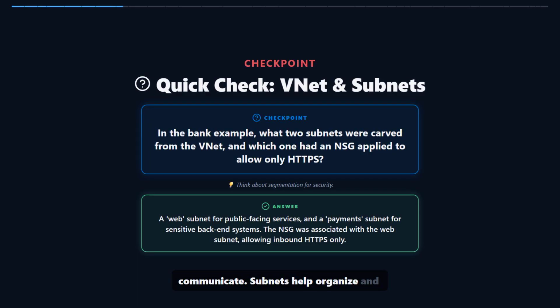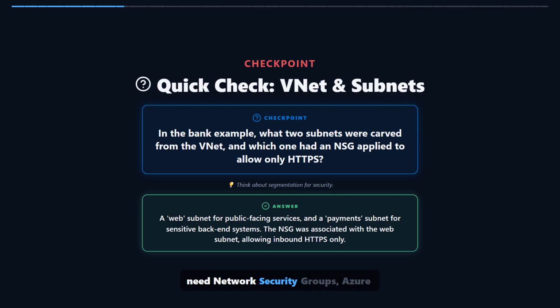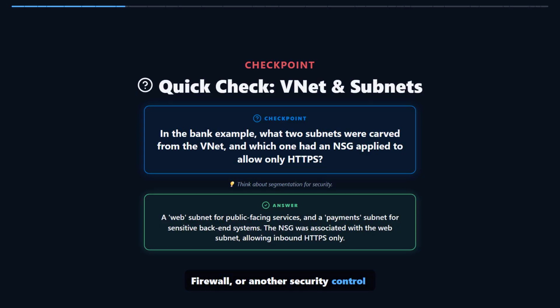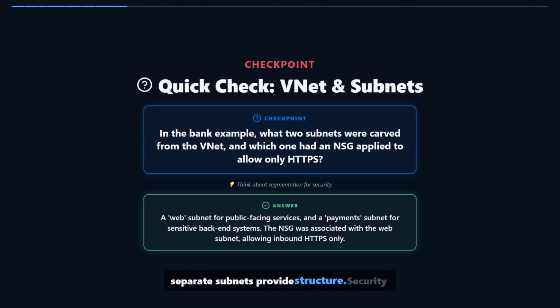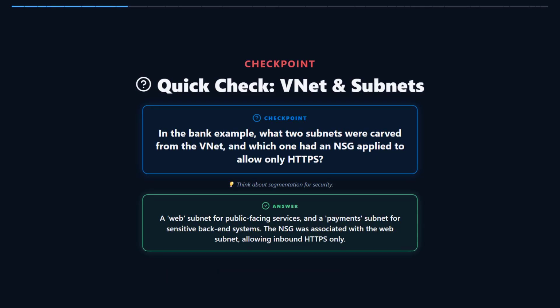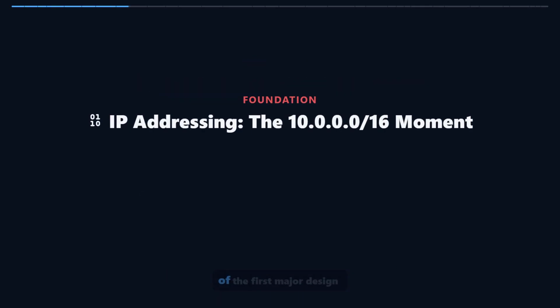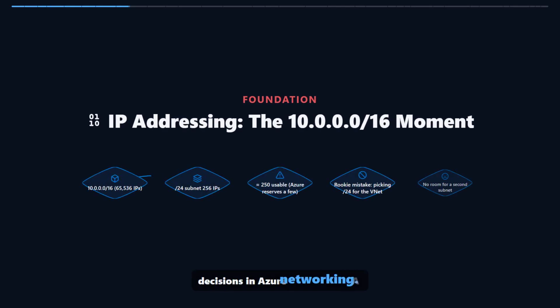Subnets help organize and segment resources, but you still need network security groups, Azure Firewall, or another security control to restrict unwanted traffic. Remember, separate subnets provide structure. Security rules provide isolation.